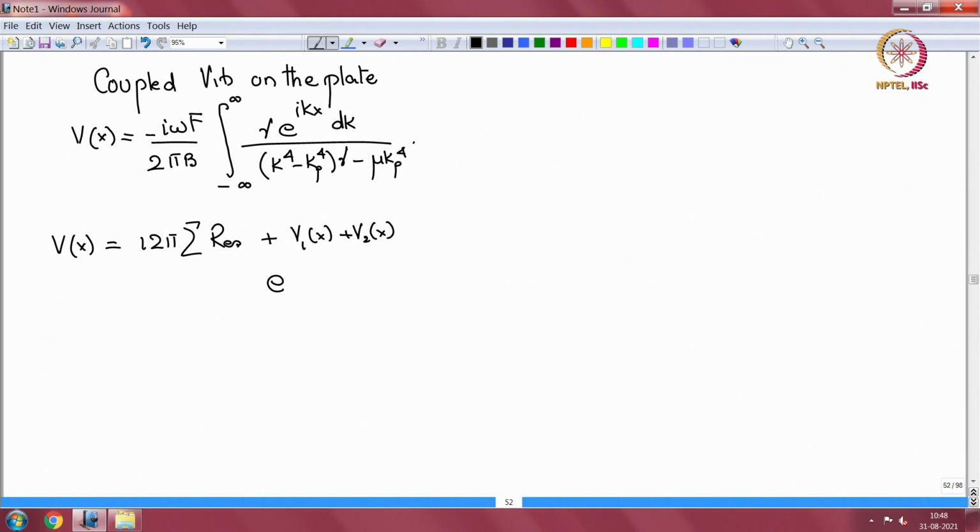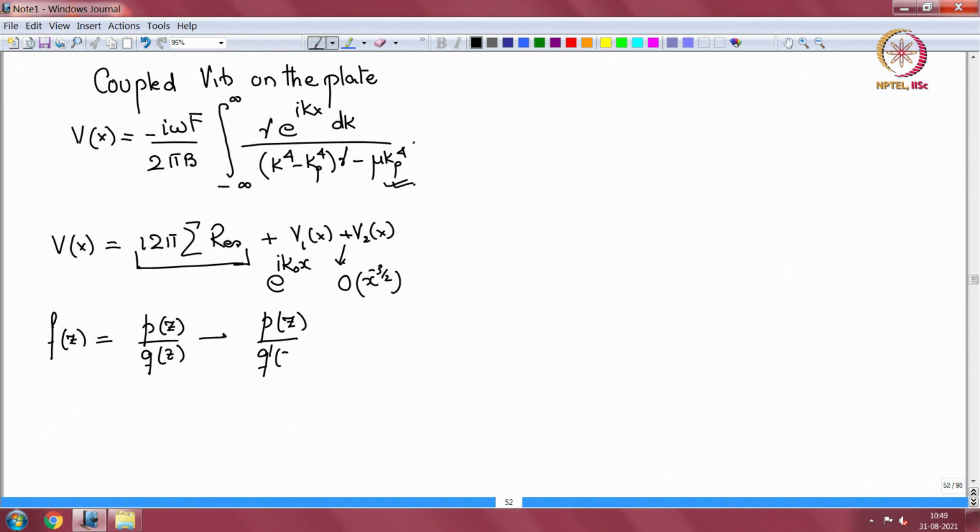This was dominantly a pole at ik0 and decays as this part. And the residues were left here. The residues have to be computed at the singularities, which we just listed and summarized. Now there is a theorem that if we have a function that's a ratio of two polynomials, then the residue can be computed. I'm not being very rigorous here: if you have p of z by q of z, then the residue can be p of z over q dash of z, provided q dash of z doesn't go to 0 at whatever pole.